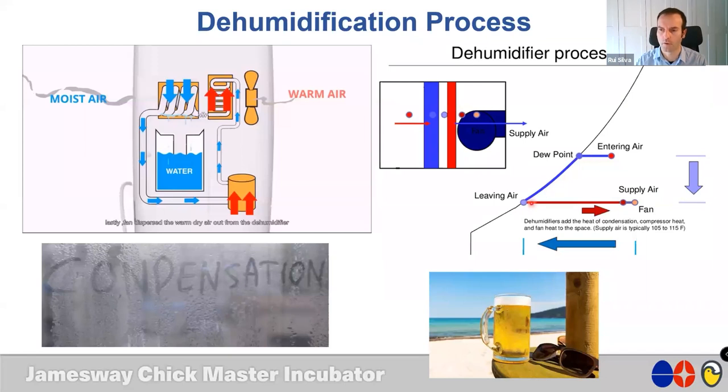You remove the water from the air. But now the air after the cooling coil is too cold. Now you need to reheat. So you need to pass it through a heating coil. And the way you do this can be different ways. You can have a better or not so good ventilation system. You can use heat recovery like our systems work. But that's not the point of this presentation. Just to tell you that you can have different ways to reheat the air. But this is what you'll see like in a spa or in a swimming pool. In order to dehumidify, you'll see a cooling coil and after a heating coil.